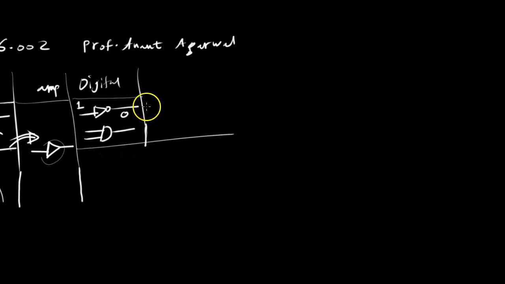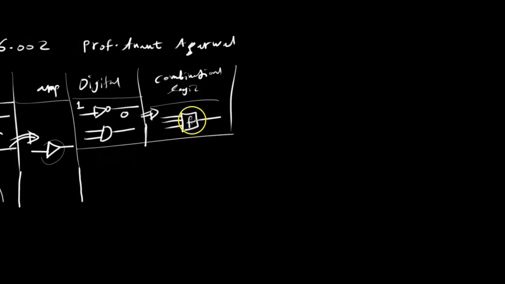After that we get to another layer, which is combinational logic, which we can represent as a block, some function. You give it a certain number of inputs and it does something and gives you a certain output. After that we're going to go to sequential logic. The difference is that with combinational logic, as soon as you pass an input, the system almost immediately, for our purposes instantaneously, does the function it was supposed to do and outputs the result.